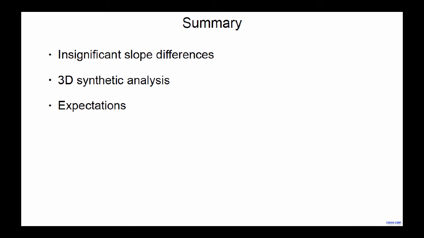So in summary, we notice that looking at a real seismic image and trying to do this type of comparison really only lends itself as a proponent for the types of analysis that I did for the 2D. So continuing on in my research, I'll be doing a similar type of analysis in 3D with a synthetic seismic image, perhaps the one shown earlier by Xinming Wu, in which I know the exact inline and crossline slopes for every sample in the image.